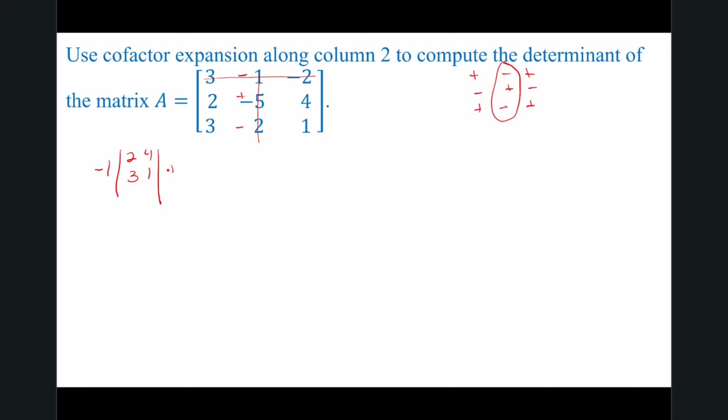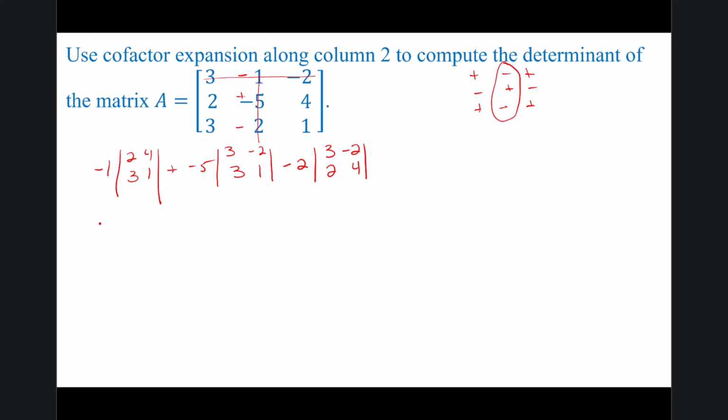And then I have plus a -5 times what I would get if I crossed off the row and column that has the -5. And you don't have to actually physically cross them off. That can be a lot to erase, especially if you're using a pencil on paper instead of a computer. So I didn't erase it. I'm just picturing in my head what would happen if I cross off that row and column that has the -5. And then I have -2, and if I cross off that row and column, I'm left with this matrix right here.